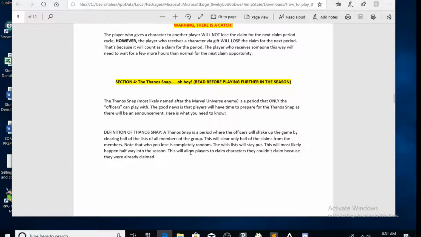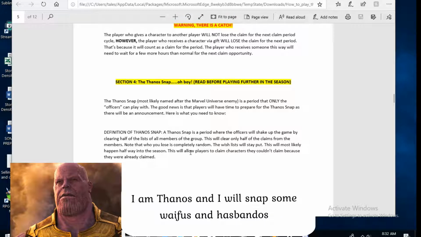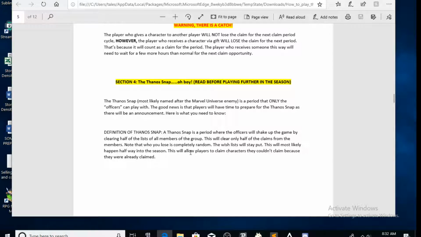It is a period that only officers, and I put that in quotation marks, officers can play with. The good news is I'm going to make an announcement when a Thanos Snap is going to be happening. So the definition of a Thanos Snap is this. A Thanos Snap is a period where the officers will shake up the game by clearing half of the list of members of the group.